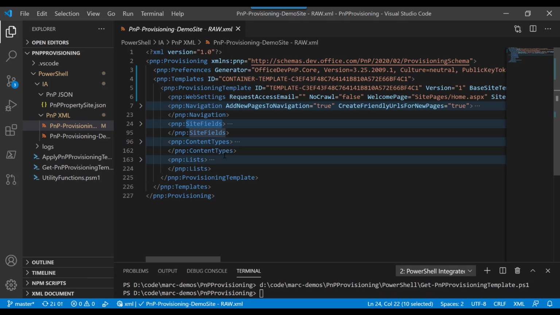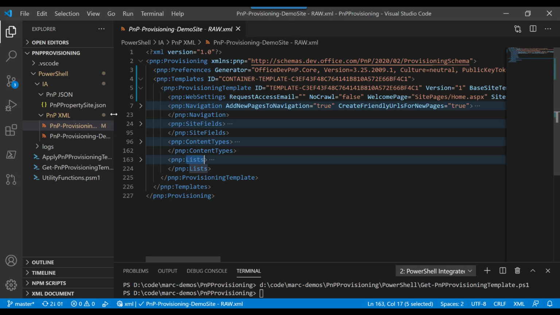The site fields, so those are actually the site columns I'm creating. The content types, the lists, and that's all that I asked it to export, right? And then within each one of these sections, you see the specifics of what is going on inside that particular site and how we can reinstantiate it.